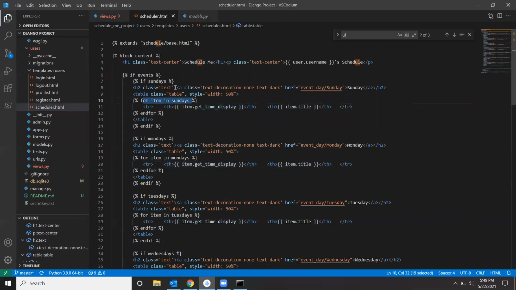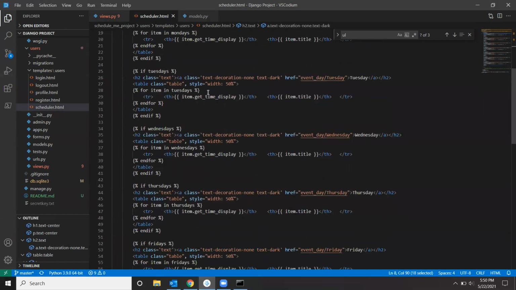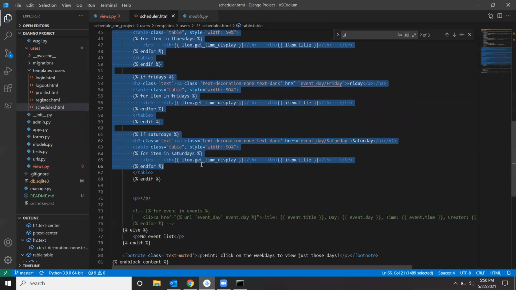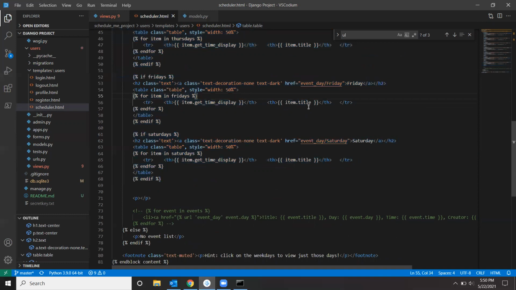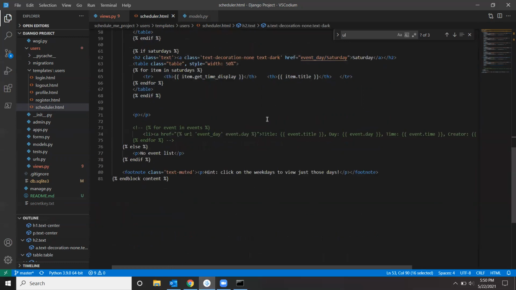It also has it so that there's a header here where the href, the link will go to event day / Sunday. So that'll lead to just the Sunday events. And I made one for each day. And that was really tricky figuring out all the little nuances of how do I get it so that when the user clicks on the day, it'll go to just the events from that day. That was something I really wanted to put in, and I'm glad I was able to put that into the code.